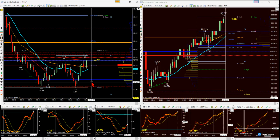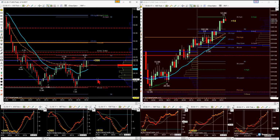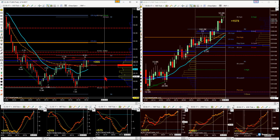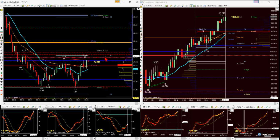Notice one thing that we didn't talk about yesterday. If you look here at the bottom left corner, the 610 BBs, you'll notice that the BBs are currently testing the zero line. Sometimes that zero line is actually a point of support or resistance. And right now, since we're coming up beneath it, that could act as a point of resistance as well. I don't really give it too much credence. It has to line up, and right now it is kind of lining up. We are in an area that I would be willing to try to take a short.